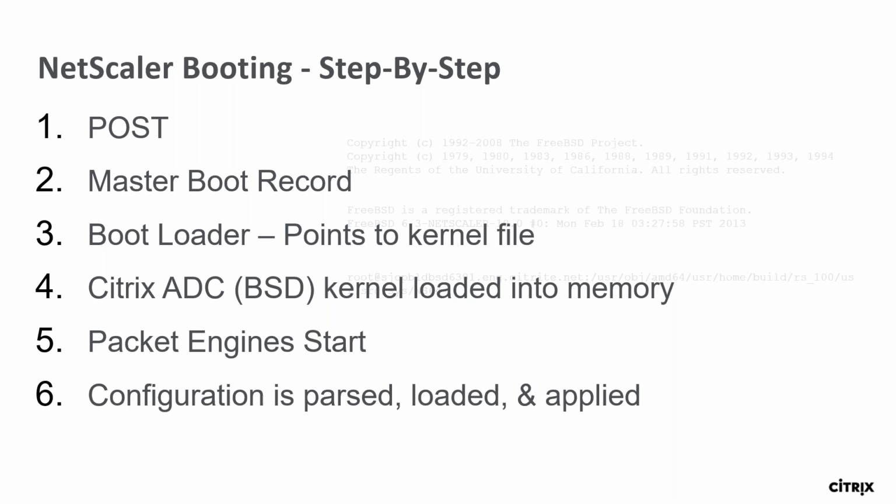At the packet engine startup, the configuration gets parsed, loaded, and applied. So we load up that ns.conf and go through it line by line, applying each line of configuration, and it's done. Up to step 5 is pretty much a factory edition box. Then the configuration gets applied. There are 2 little things in here: if you go to our support documentation, you'll find that in certain scenarios you may want to run some commands after the packet engine starts, and you might find a file called rc.netscaler in the /nsconfig.